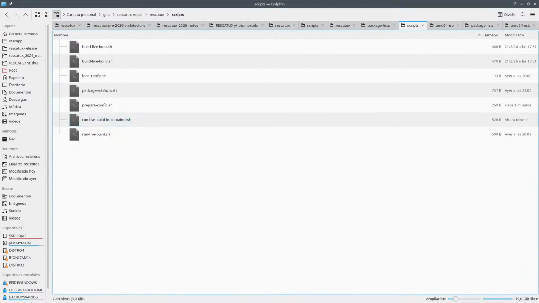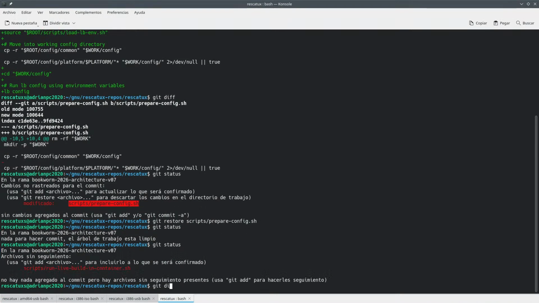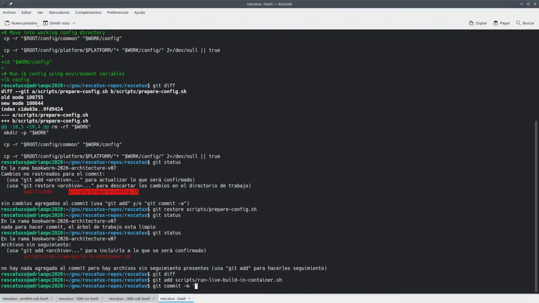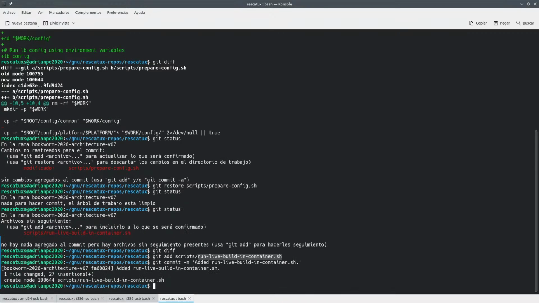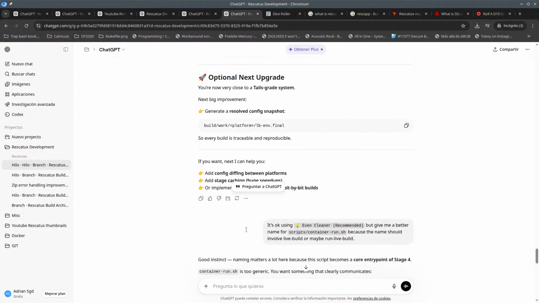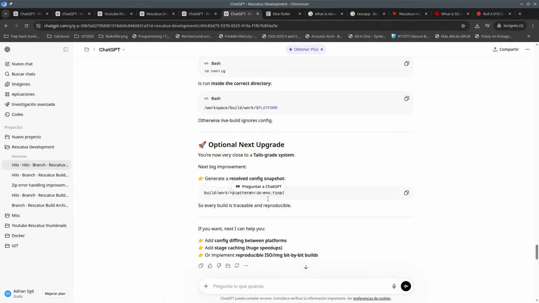So let's commit these changes regarding adding this thing here. Scripts added run live build in container.sh. Okay. And so basically now we want to take a look at the LB config.